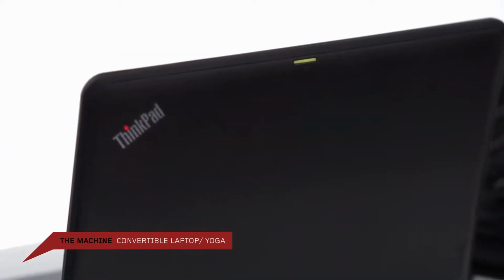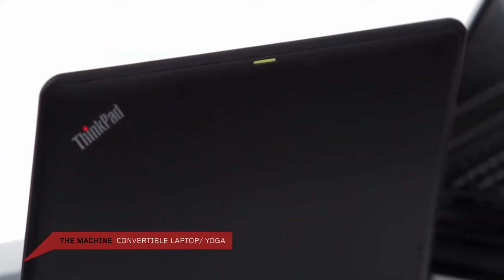Obviously with the addition of the yoga mode, we have the ability to do multi-touch on this device where we didn't have that before. So that certainly helps some customers. We also have the activity LED that's a carryover from our previous product that allows a teacher to stand in front of a sea of students and determine if they're all on the same page or not, whether they're all on wireless or not. I know you folks won't be able to see it from here, but it's right here. There's a nice wide LED on the back, so a teacher can look out across a sea of students and see who's doing what they're supposed to be doing, and otherwise.